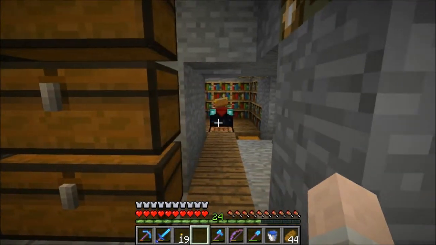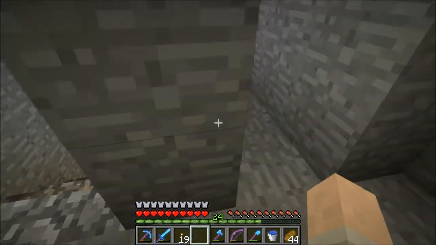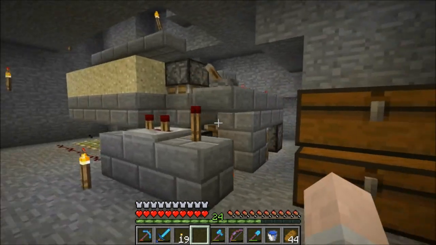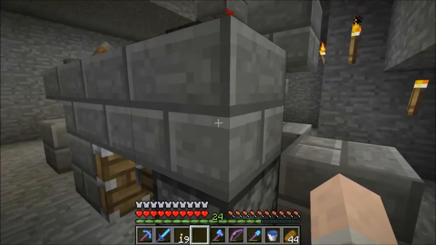So there's my enchanting area just down there, and there's the main stairs down to the mines. This is actually a machine, a redstone machine that I built, and I'll put a link up there.